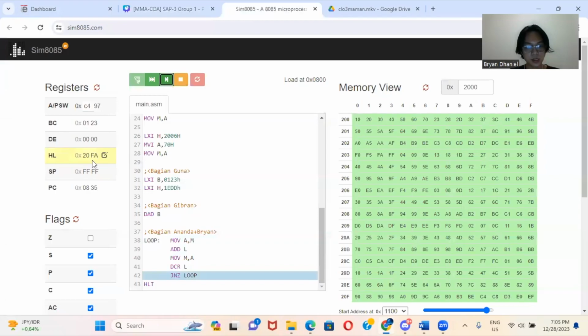It will be stopped when the value becomes 0, and that happens when HL is 2000. For the next part, it will be explained by Ananda.